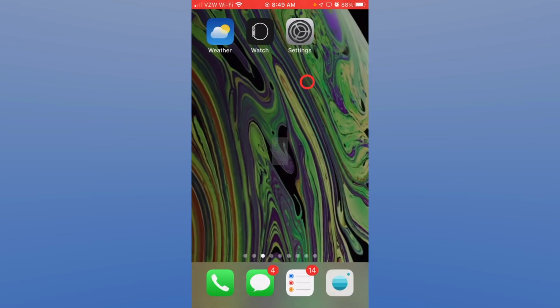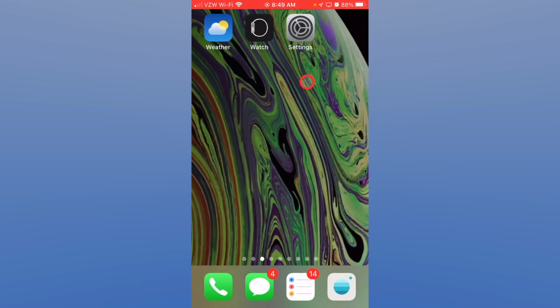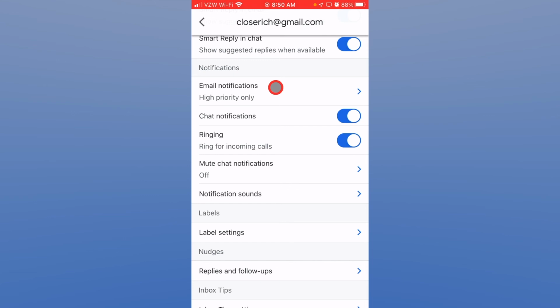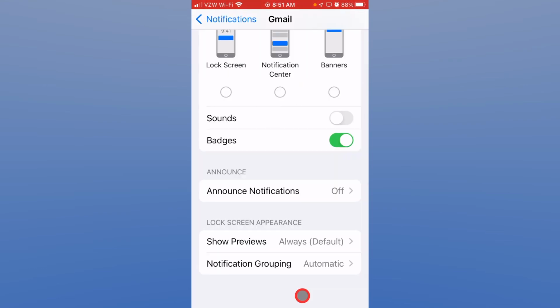I'll happen to show you another one that I have open. I'm now in Gmail and notifications in Gmail. And you can see there are 4 or 5 settings in Gmail. The settings menu in Gmail happens to be buried under your profile. Down at the bottom, you get to settings. Then you can scroll down and find notifications. So you actually have to go into the app, find the settings for notifications, and change them there yourself.